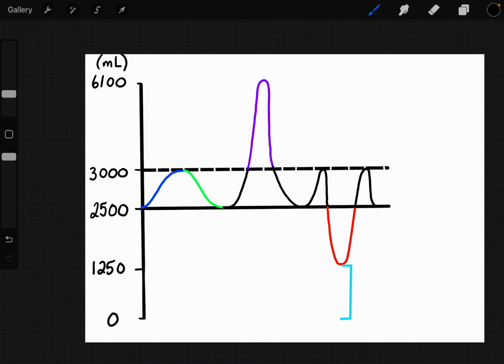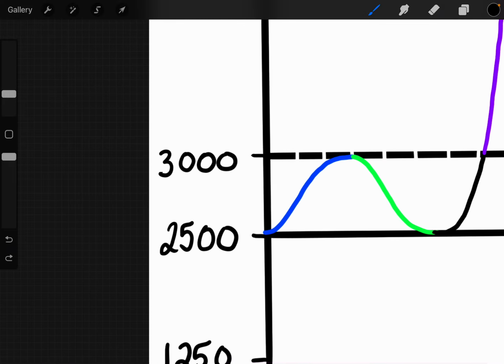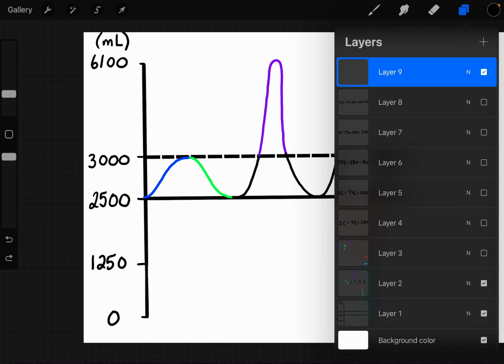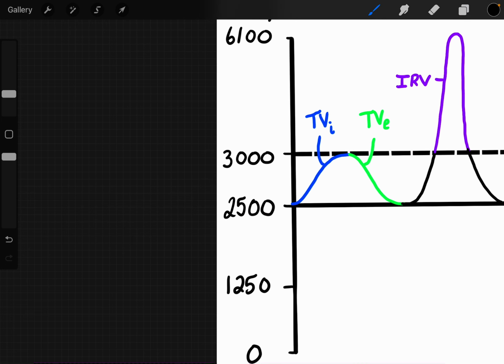So typically, I would say the graph would look more like this. I'm going to expand it out a little bit with the colored portion over here. I'm going to first go through and label it, and then we're going to discuss it. So with the labels, we've got two things I want to look at. This part here is what's called tidal volume inspiration. Okay, so tidal volume.